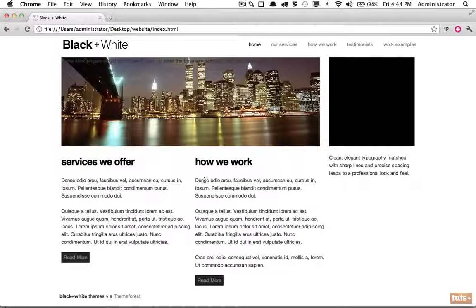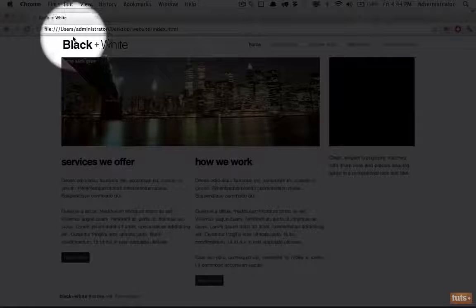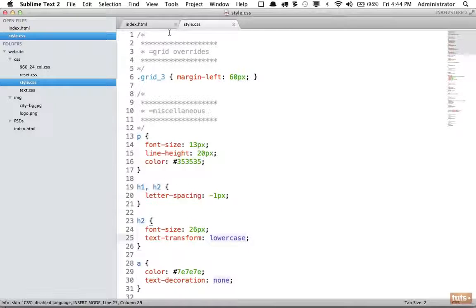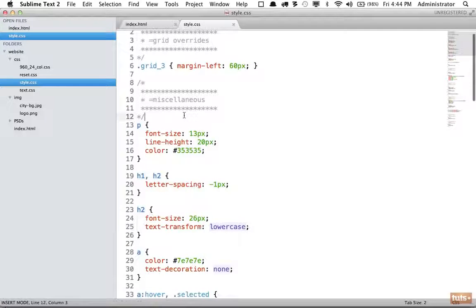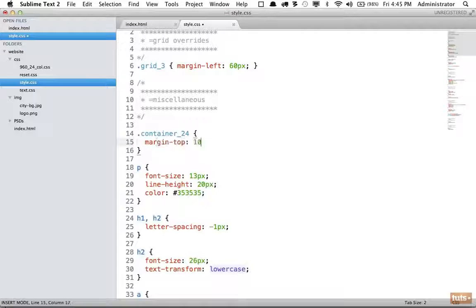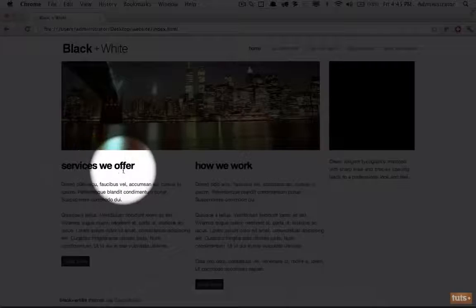The next thing that I see as I'm working through this, we're eventually going to get to our banner, but at the very top, that header is really close to the top, so I think I would prefer to have a little breathing room. So we can do that right at the top. Container 24, and we'll give it a margin top. Let's start with 10. And we're mostly using our eye, but I think that's cleaner. Just a little more breathing room. Good.